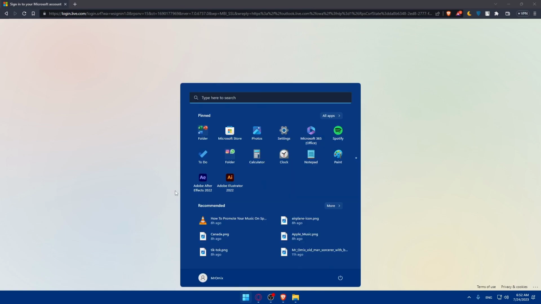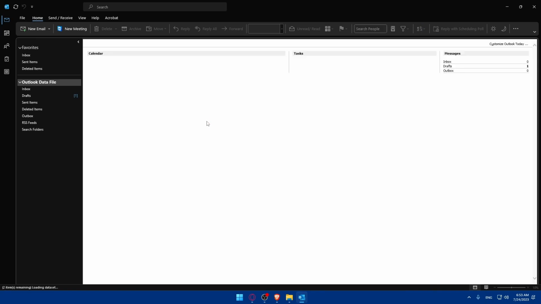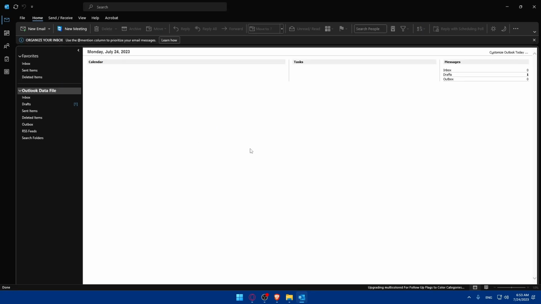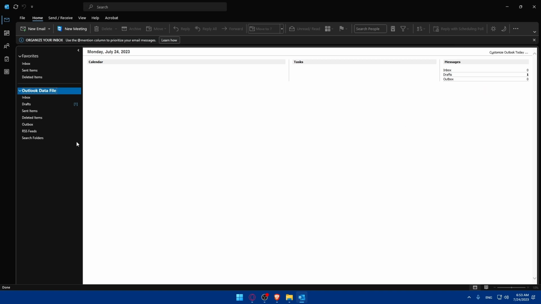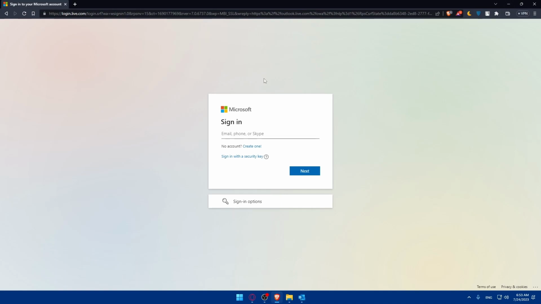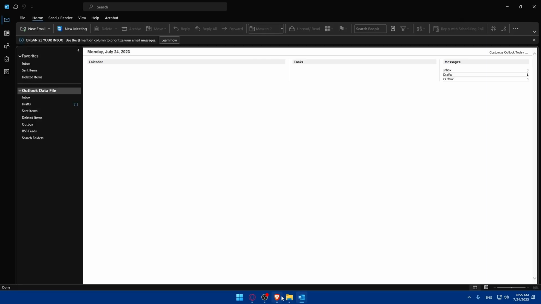And of course, in the meanwhile, let me just go and open Outlook here as the app on my PC. So as you can see, I'll show you how to do it on the browser and even on the app. So if you have the app, just go and open it up. If you don't have the app, you can simply follow the steps from the browser. So let me just go and log in to my account here, and I'm coming back. So as an example here, I'm logging into my account. Of course, it's a different account from here, but it's not going to be a big deal.